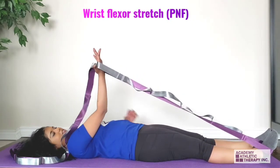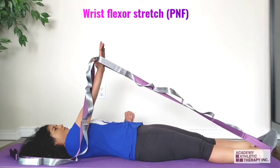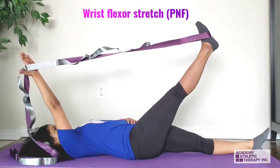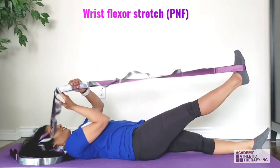Okay, to do our wrist flexors, palm is going to be facing away from your feet. Okay, so we're going to lift up. We're going to go, I need this more here.